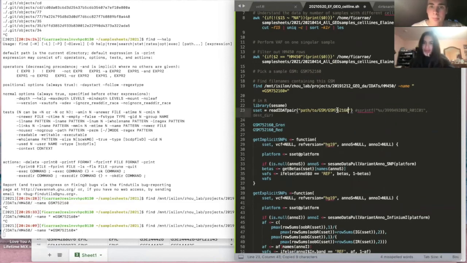You wouldn't include the green or red because it knows to add that on, because this path indicates that there is a red and green channel there. Okay. That makes sense.